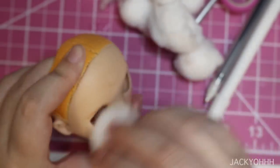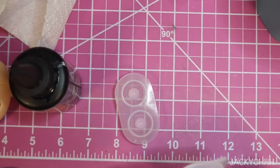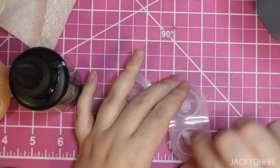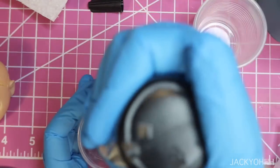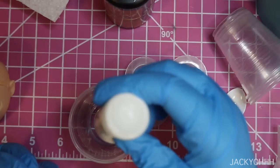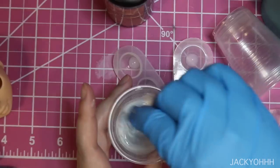Moving on to the eyes, we're gonna be making her some resin eyes. I found these two molds and I figured one of them would probably fit, so I'm cleaning off the inside with a Q-tip to get rid of any lint. Since I want the base of the eyes to be white, I'm mixing together UV resin and white alcohol ink. I'm doing a couple of pumps of this and then I'm mixing them together really well.